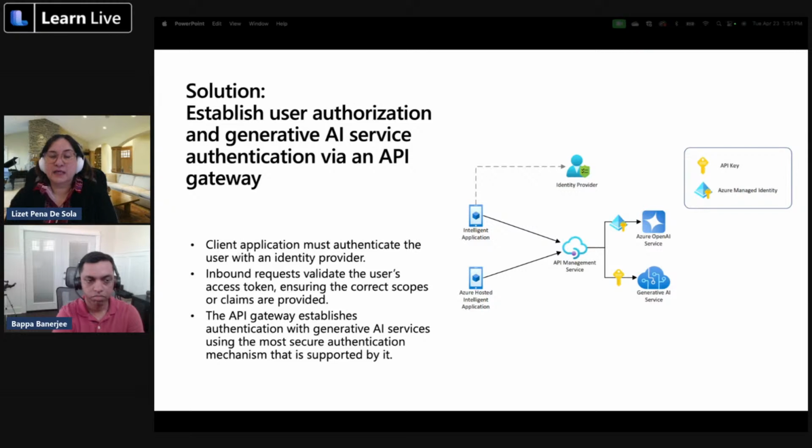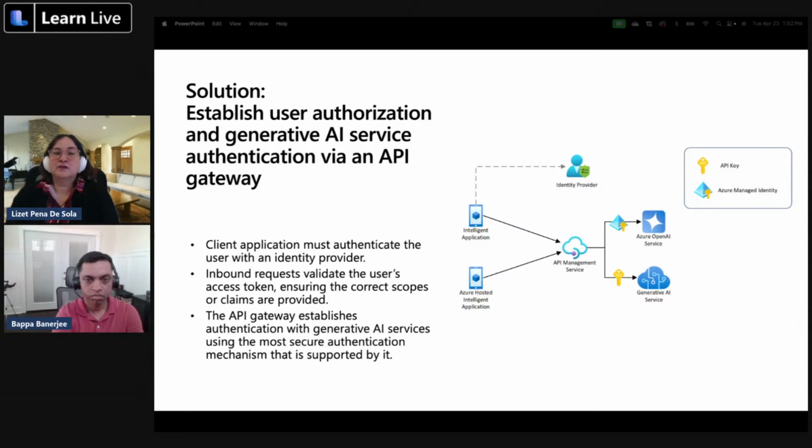In this case, the application will be registered with the identity provider the same way as the backend service or the OpenAI service can also be registered with identity provider, and it can expose a specific scope for the client application.